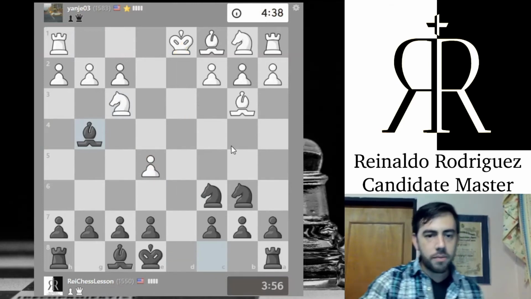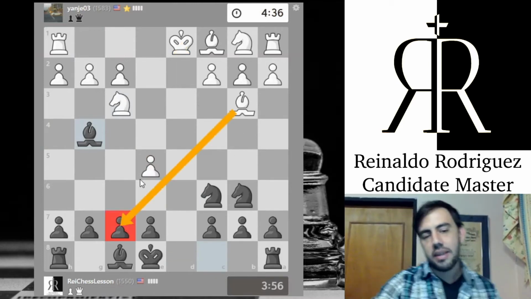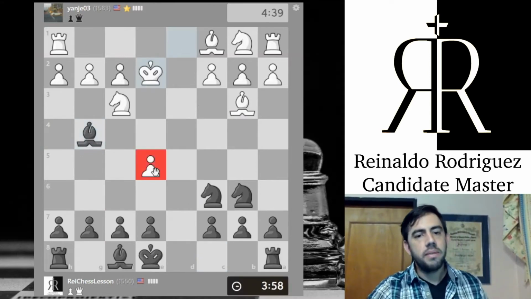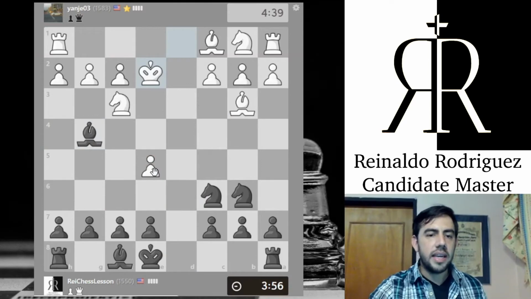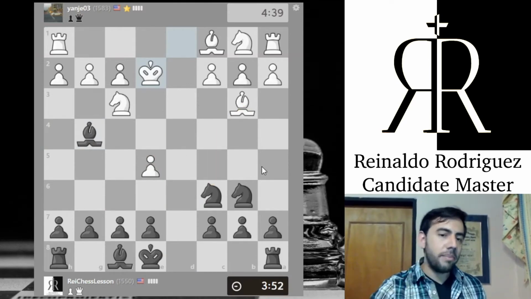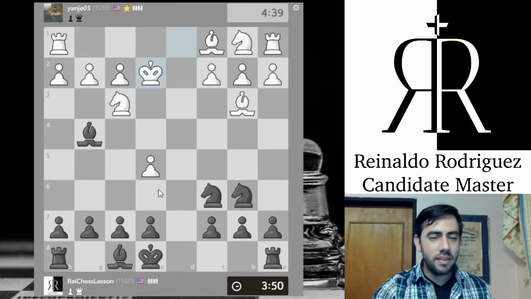I have to be careful with the pawn on f7 that may be hanging. Okay, here I think I can capture a pawn. It's a free pawn. Also, I have a check here to win the bishop pair. But a pawn is a pawn. It's always very important. So yeah, let's go for that.